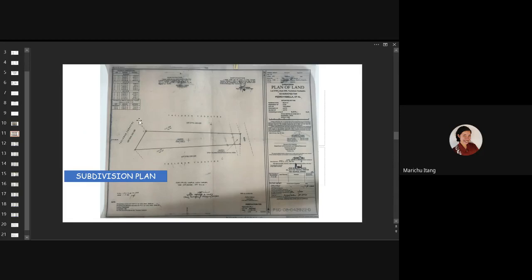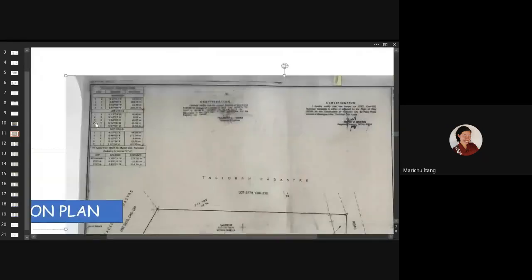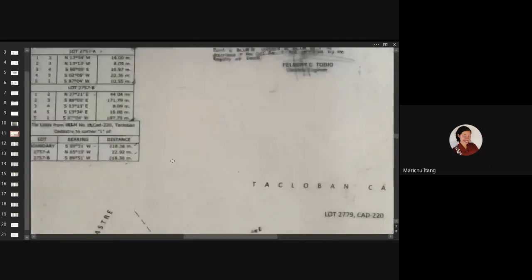What information should be written on the subdivision plan? Again, the technical description, which is very important. The mother lot is indicated, with the boundary of the mother lot and the sublots. The sublot is when it is subdivided into two lots, A and B, if three, A, B, C, and so on.